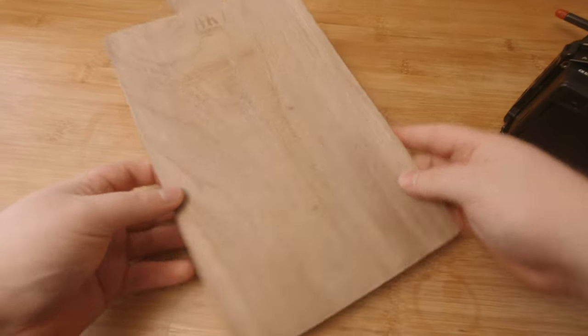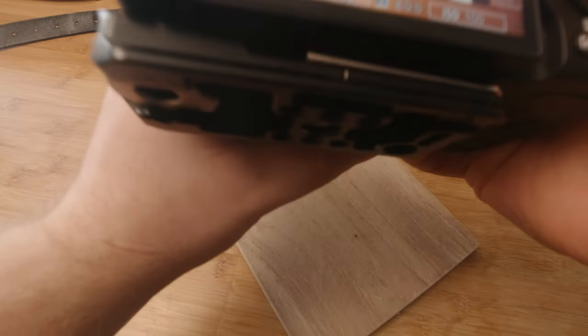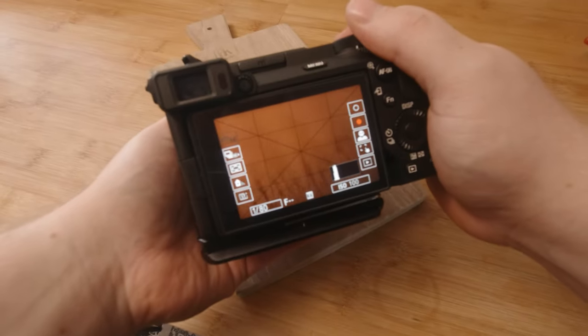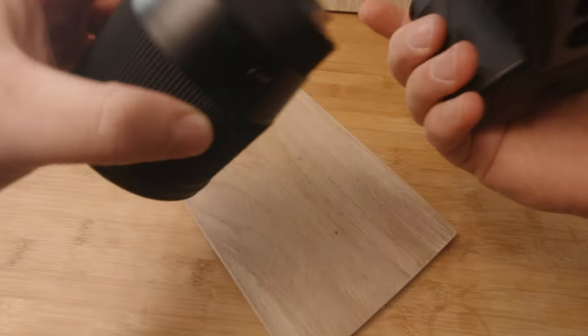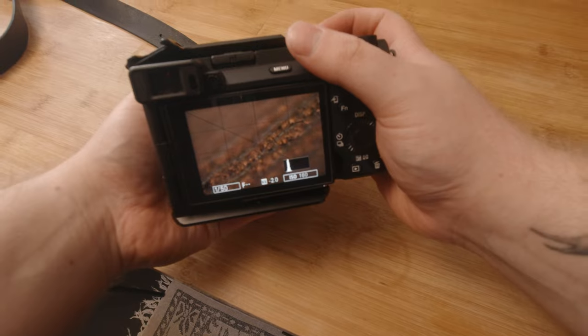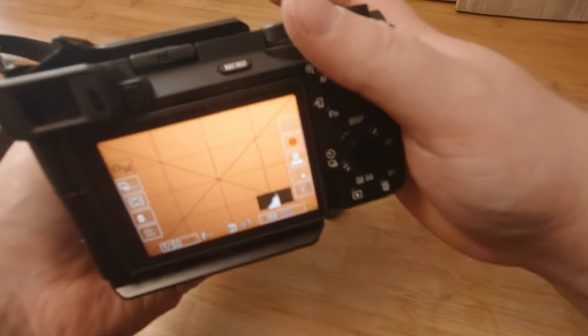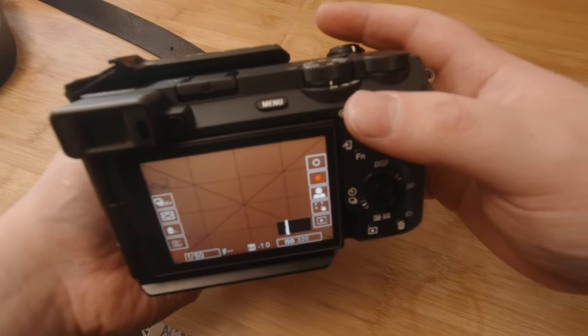For this one I thought we could test it on a chopping board. So this is just the normal lens — pretty good. And let's flip it around. Yikes, I don't like this at all. Oh my god, it works. Wow, that's so sick. I actually wasn't expecting that one to work. I'm actually a bit blown away by that one — I didn't expect it to work as well as it does.